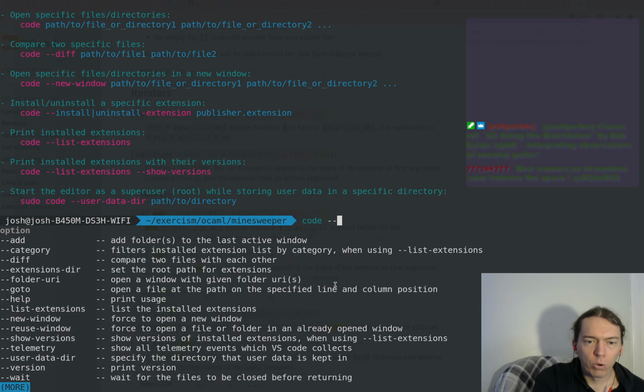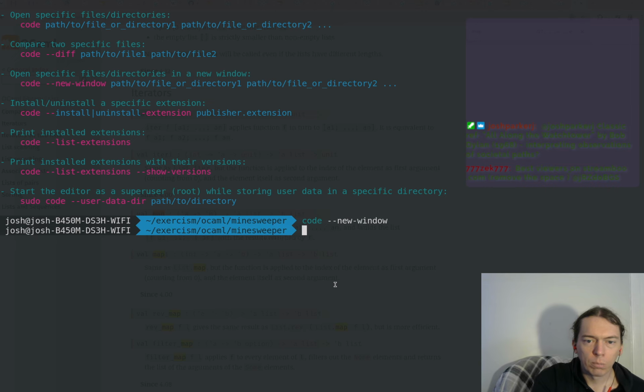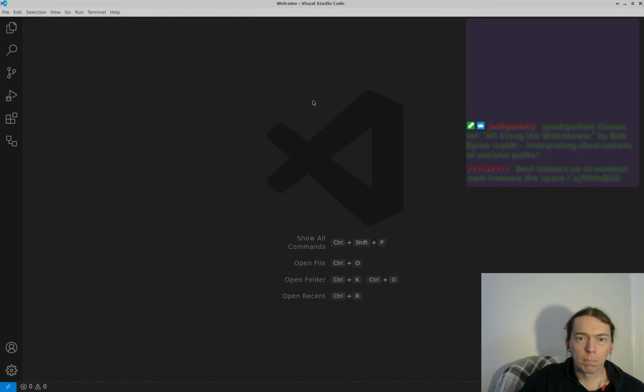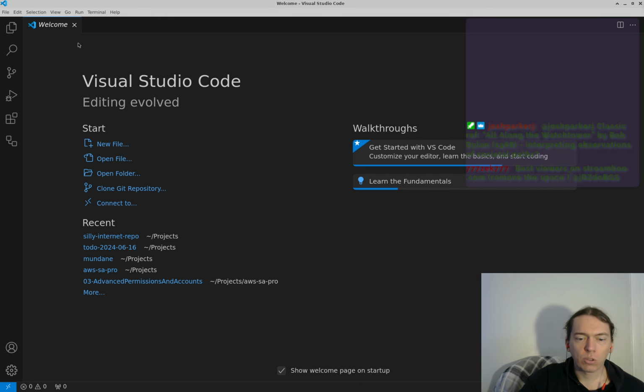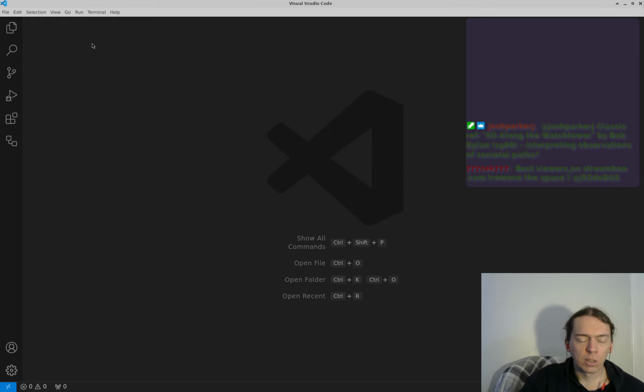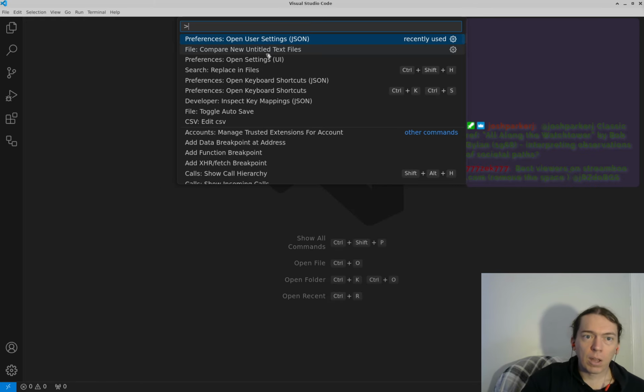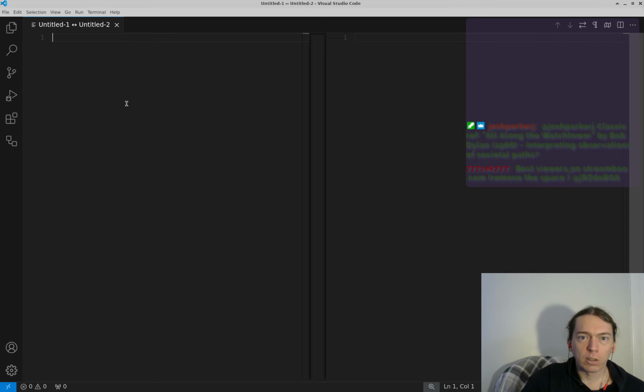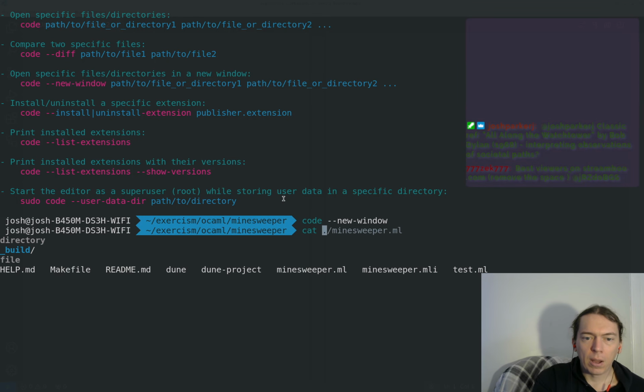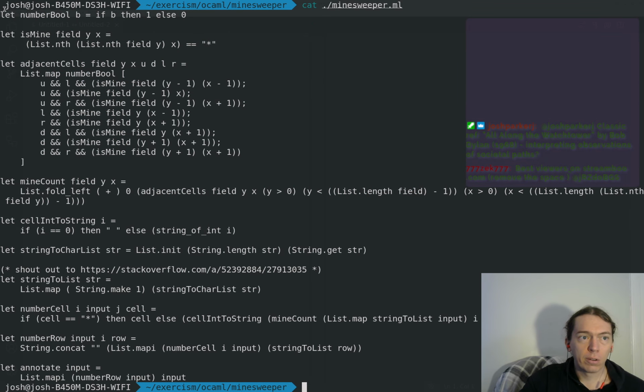How about code new window? Is that any better? Okay, so it's not trying to open that project, whatever it was. Okay, compare new untitled text files. All right, so I'm going to look at my Minesweeper ML.